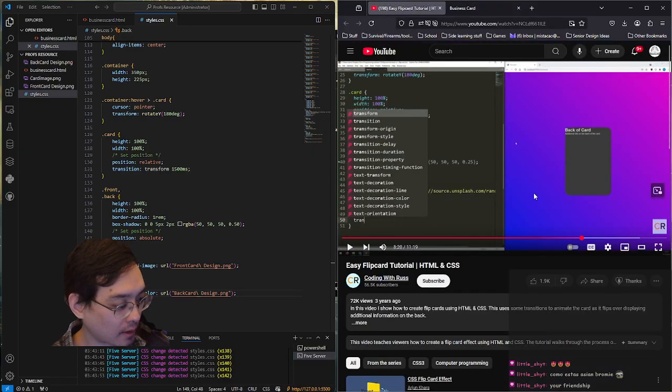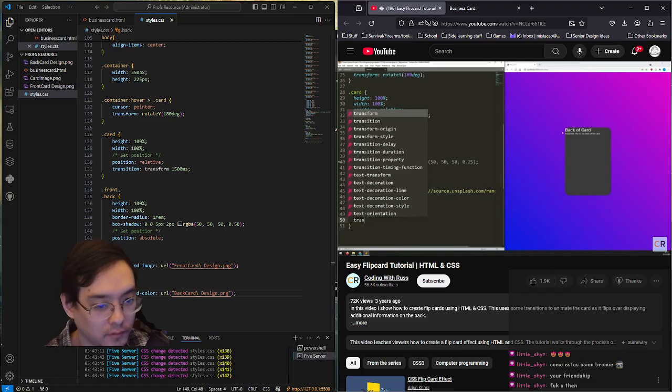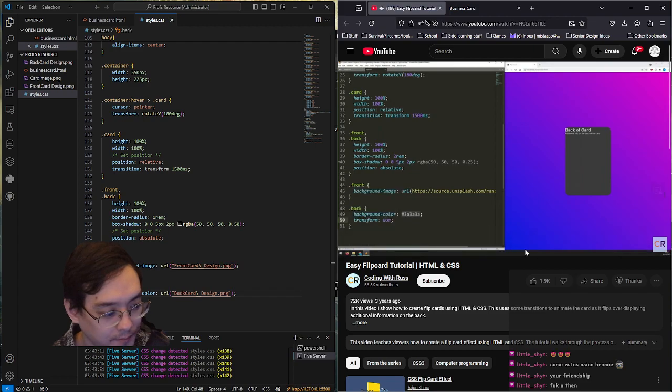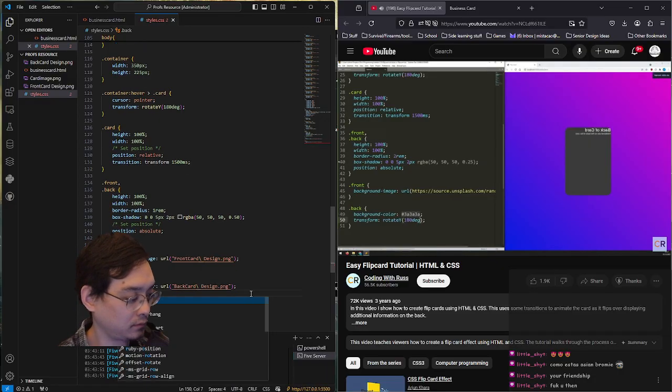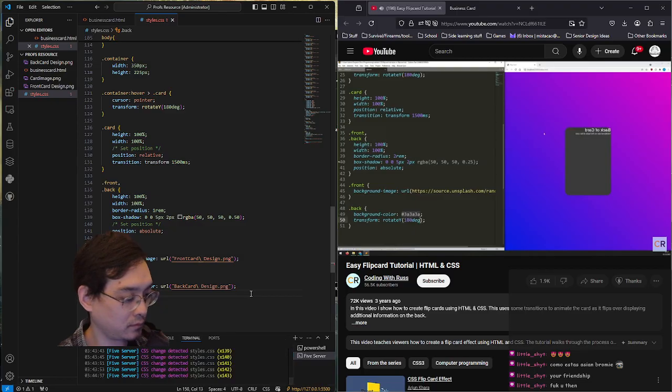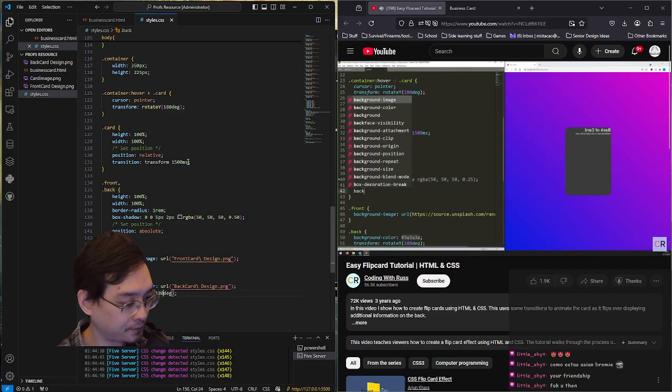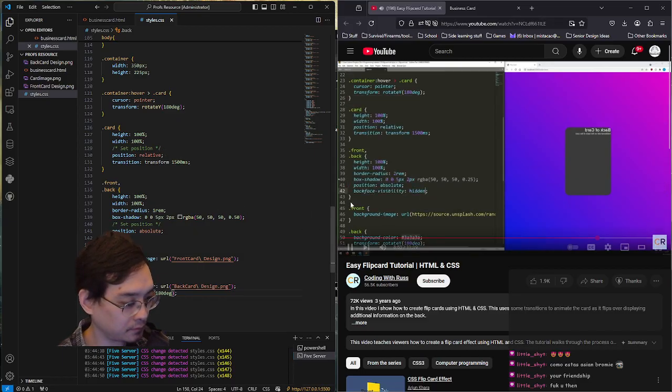And of course, what you're seeing here is the text that says back of card. But I shouldn't really be able to see that because all I should be seeing here is the front of the card. So I need to start with the back flipped over. So I need to say transform rotate Y by 180 degrees. So this way, the back of the card is already facing, well, backwards. It's already flipped over. But I don't really want to be able to see the back of the card. So I need to go into this section here and make sure that I hide the back faces of both of those cards. So we'll say backface visibility is hidden.